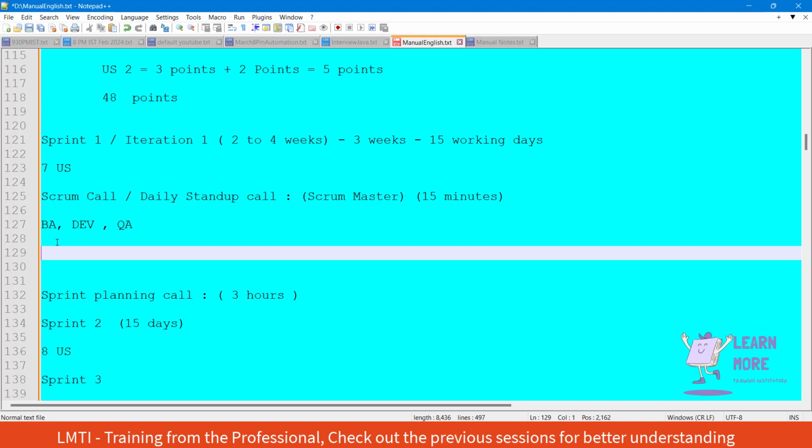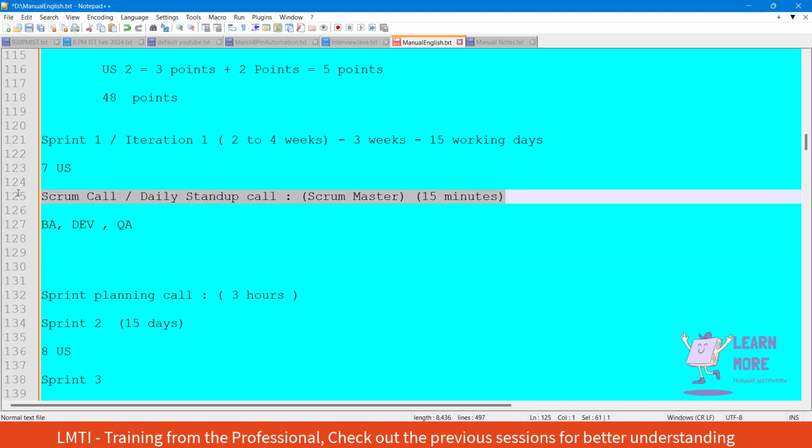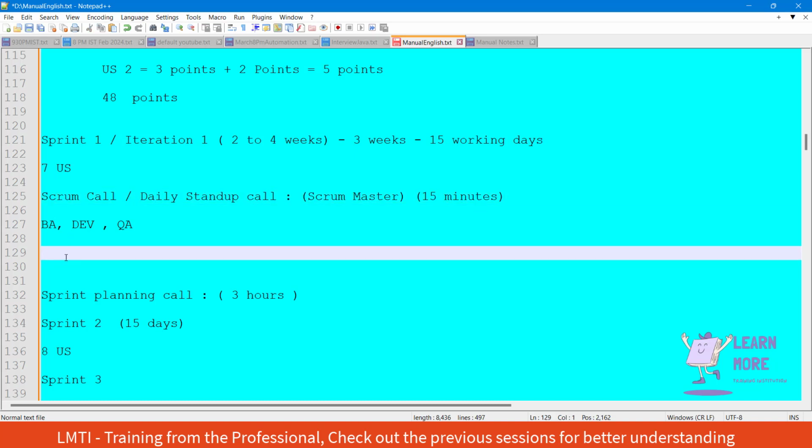So that the scrum master will ensure everything is on track, because we are working on a cyclic process. He is ensuring that there are no blockers or any other issues, so the team is in good shape to complete the planned activities. That is why the scrum master will connect with the entire team on a daily basis.